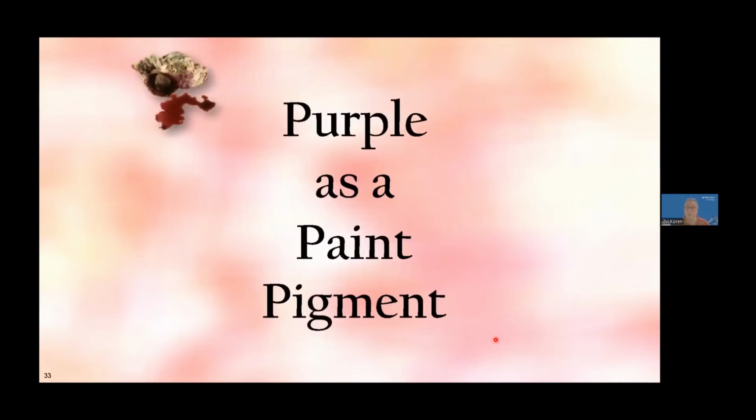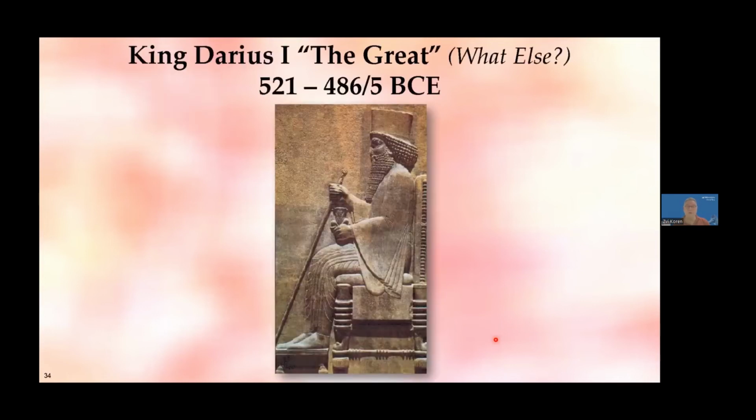Now, purple was used in history as a paint pigment, as many of you know, almost 4,000 years ago in Akrotiri and in other sites along the Aegean. And one of the purple pigments that I looked at as a paint pigment was on a King Darius jar, which you'll see in a second. King Darius the Great. They were always called the Great. They weren't called King such and such the so-so. It was always King Darius the Great, the first, and this is when he lived, from 521 to 486 or 485 BCE.